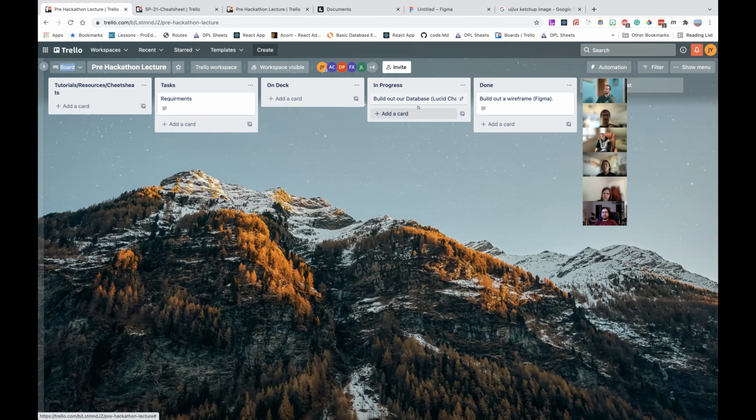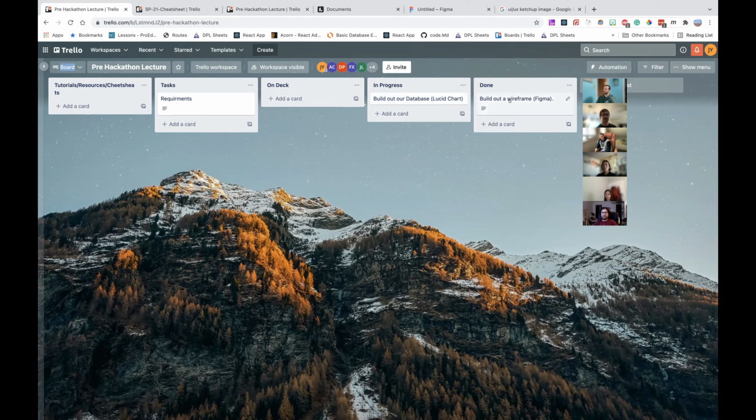So this is the second thing that you're going to want to do before you start coding, which is to build out your database diagram. Because think about it, if you know what it's supposed to look like and you know how your database is structured, and you have the requirements, you're really describing what you have to do.